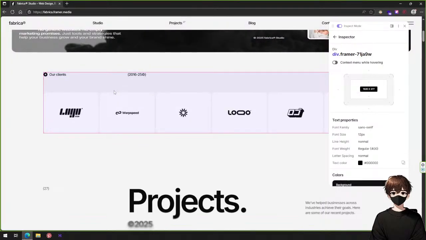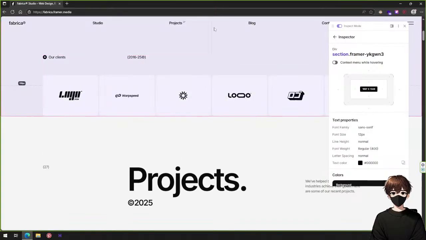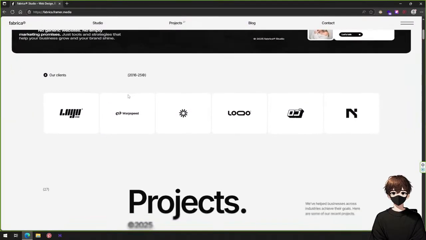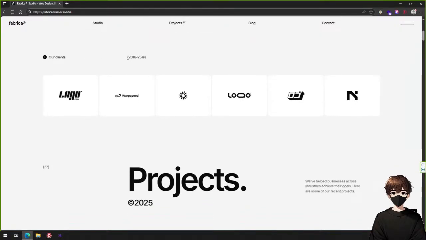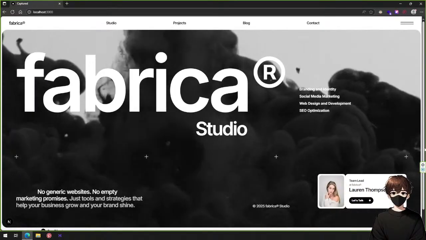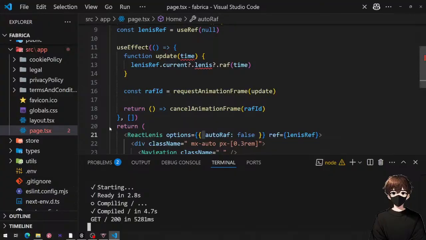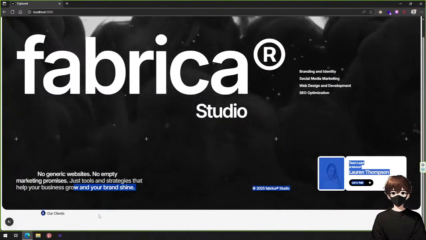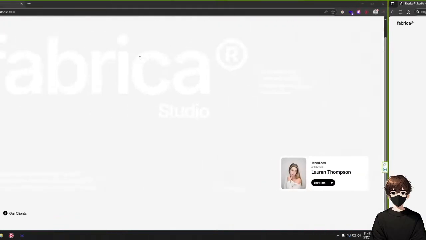Okay, so there's no. Okay, this website is a bit weird. Okay, no worries. So we need to create these boxes with these logos and this one on the side. So that's going to be pretty interesting. So this is our current website at the moment. So we have our clients. We're going to add that text and then we're going to loop through all the logos. So let me first add this text.